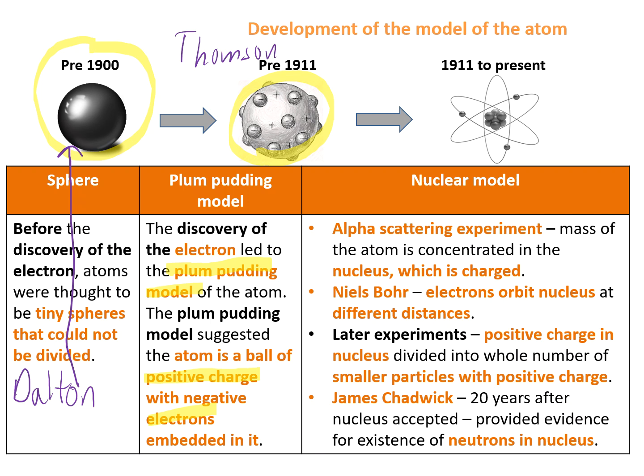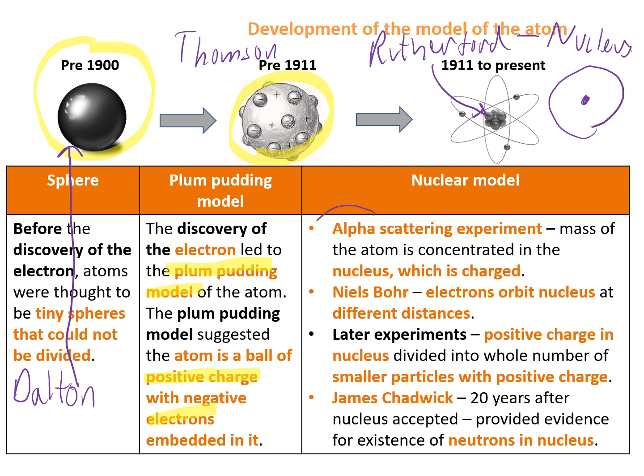Then there were 3 other scientists. Along came a scientist called Rutherford, and he probably made the most influential discovery, because Rutherford suggested that from his experiments there's a nucleus and all of the material is in the nucleus, and the rest of the atom is full of empty space. So Rutherford is the one that came up with this idea: that all of the mass of the atom is in the centre.